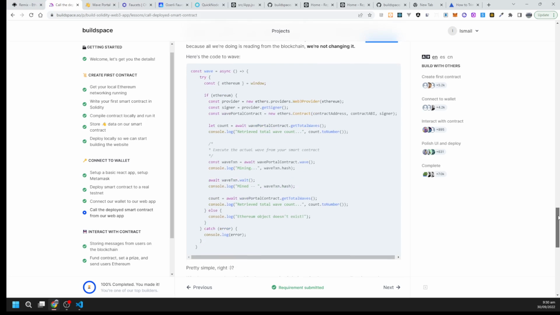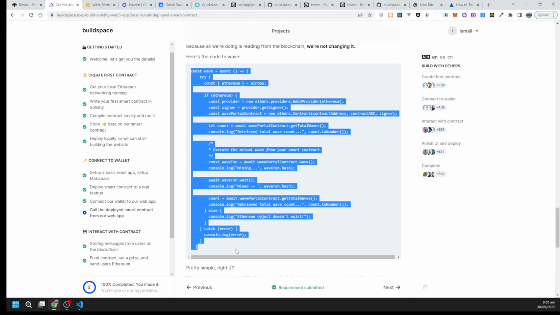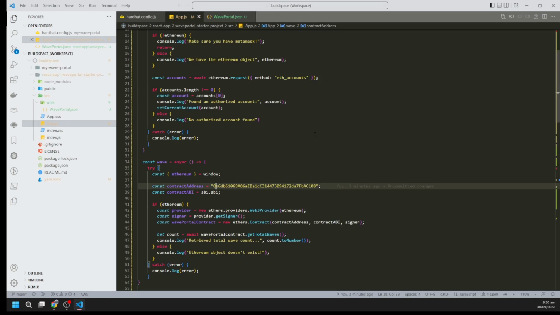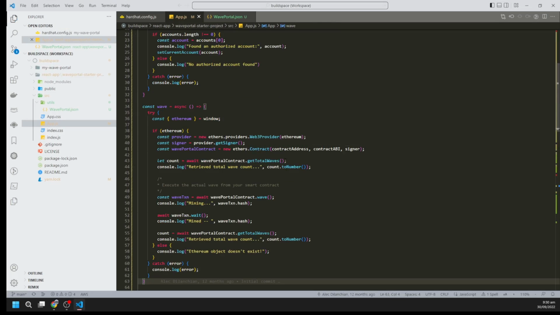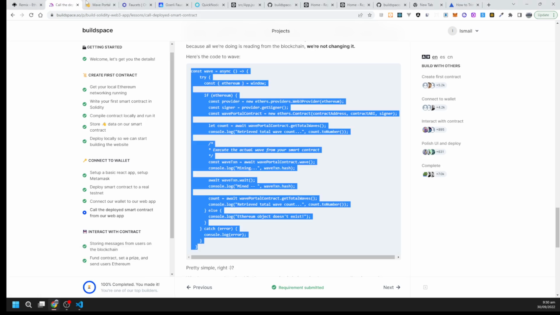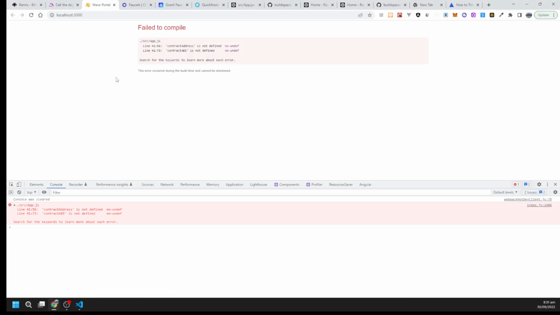So let's change our code, a function. Copy it from here and just see. Okay, now we are waving it and let's see how it's going to work.